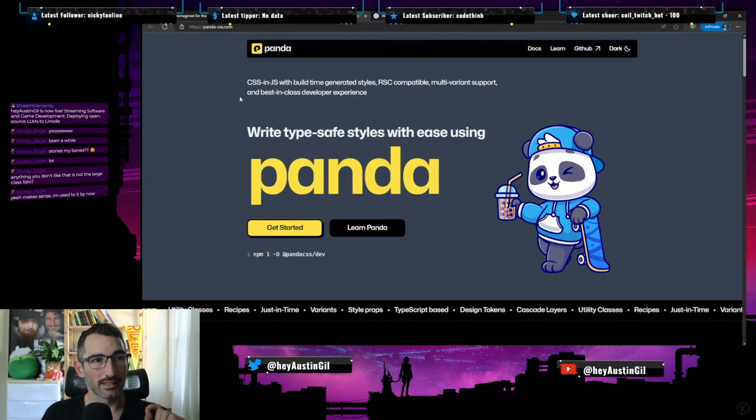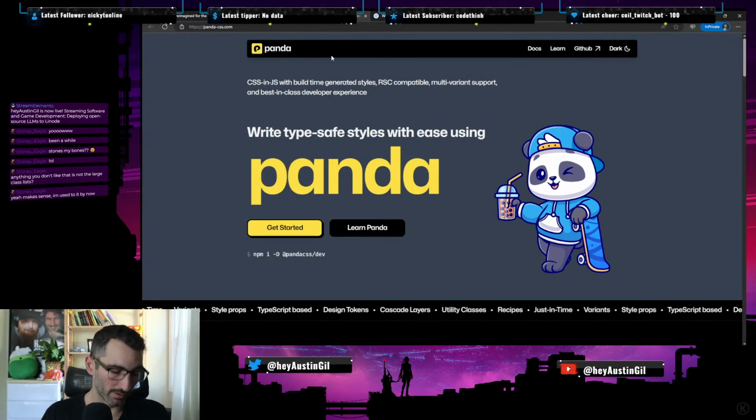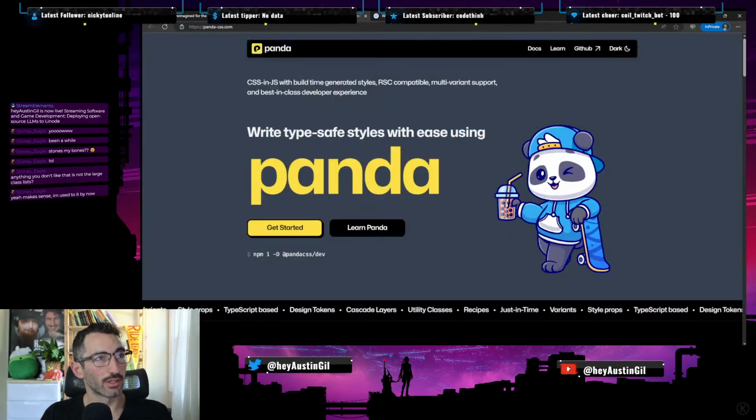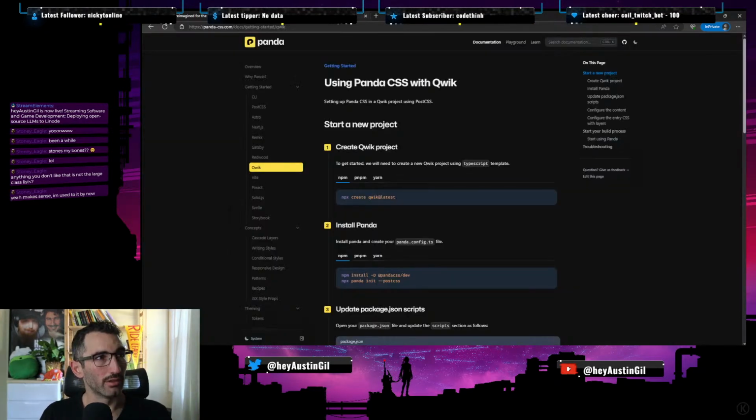I'm hoping that Panda is going to be a happy medium between Tailwind and Particles. And it seems like it might be at a cursory glance. So we'll see. We're going to explore it today. I'm going to dig into it and try to find what I don't like, because that's what happened with Quick as well. Although I'm coming back to Quick because I think my knowledge has grown using Solid.js and understanding RPC in their implementation better. So maybe with Quick, I can check my own knowledge.